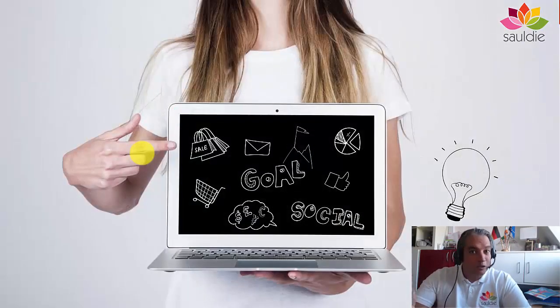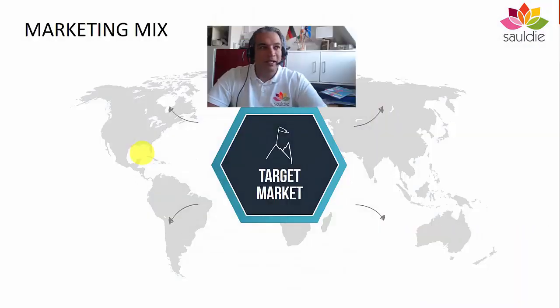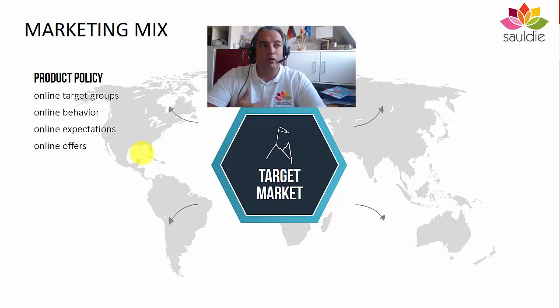Okay, so let's go and set our goals to enter the whole business. So first we have to understand that now we are living in times where the target market needs a marketing mix. We're talking about product policies, online target groups, online behavior, online expectations, and online offers. So you see that maybe you know target markets from your university time, from educational time, but now we have to concentrate on everything that is happening online.